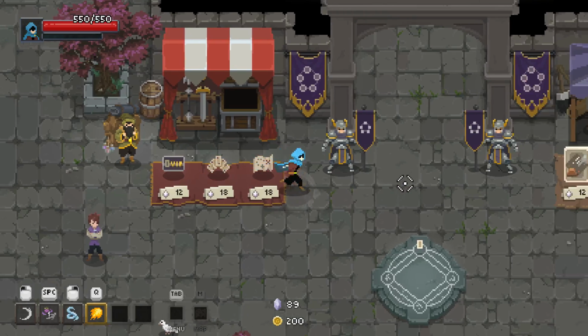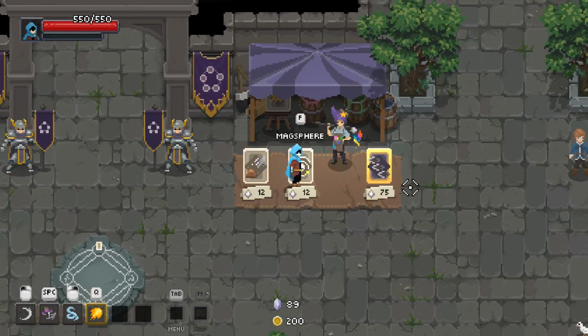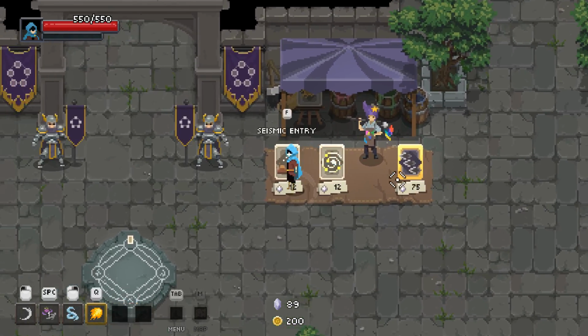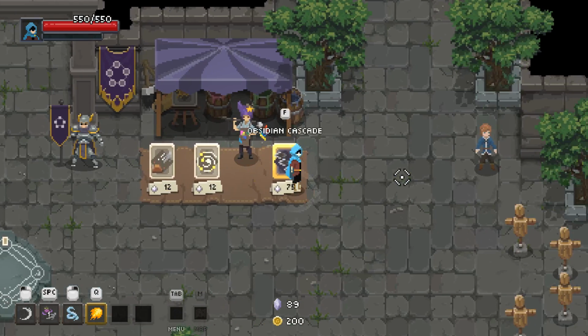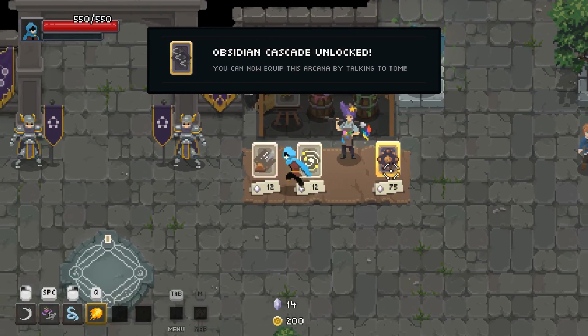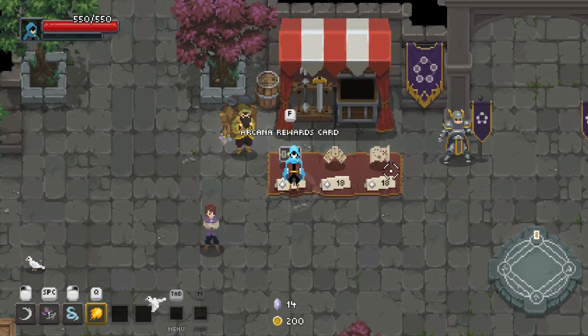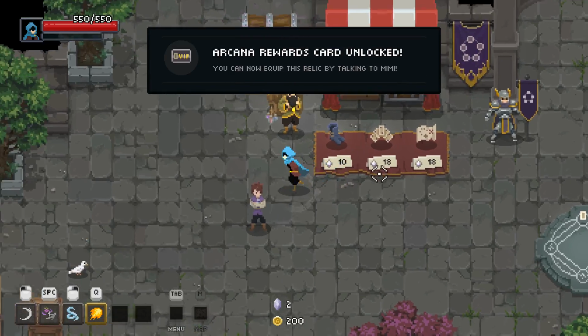Royal Flush. Pathfinder's Map, Mag Sphere, Seismic Entry. I really hate the phrasing on that one. I'll buy Obsidian Cascade, and we can afford a VIP card as well. It's the Arcana one, right? Yeah.